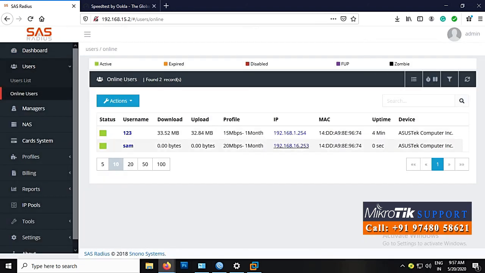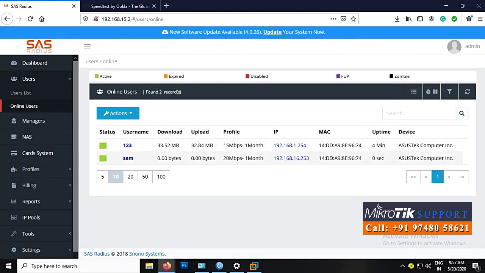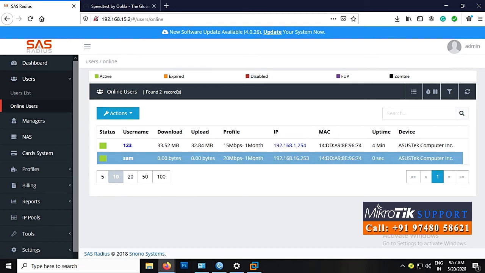Sam's IP address: you remember we have declared a different IP subnet for PPPoE clients. See here, this PPPoE client got a different IP address from a different subnet, right?